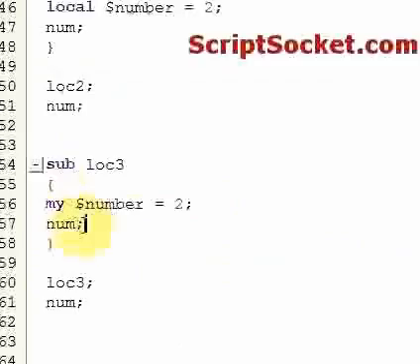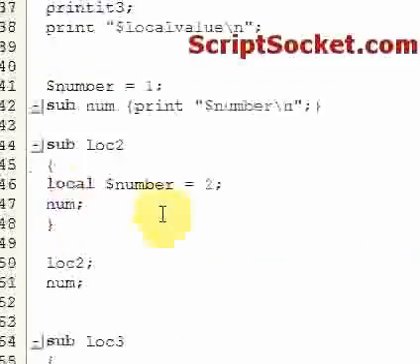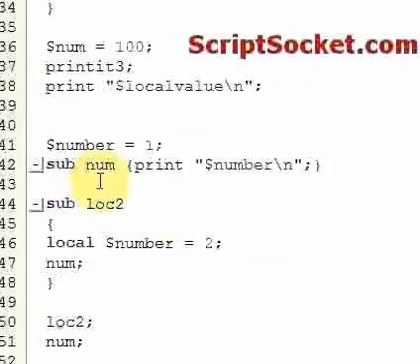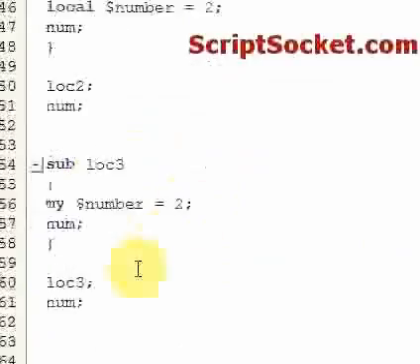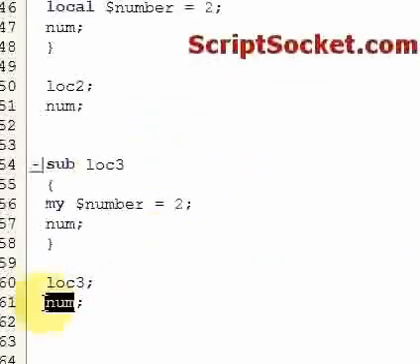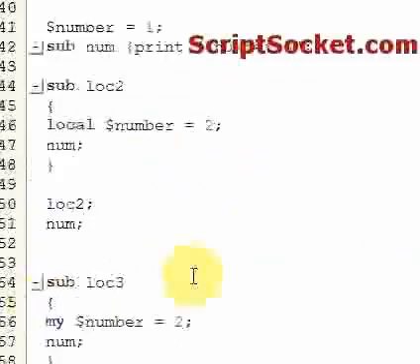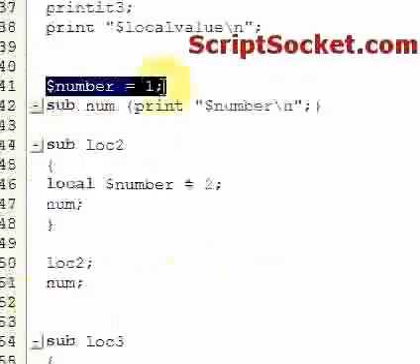So the subroutine num knows that the number is actually 1, so that will print out 1, and then we call the num subroutine, which again only knows the number to be 1, so this will print out 1 and 1. So let's run this, and we get 1 and 1.